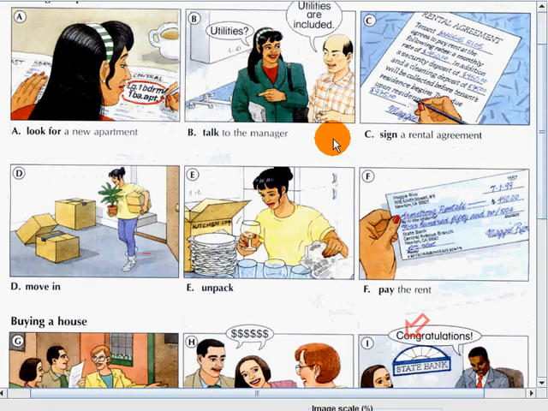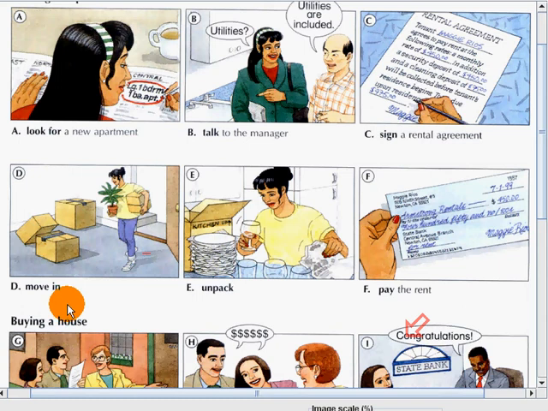After signing a rental agreement, you can ask the manager the date when you can move in, when you can transfer your things, furniture, and appliances to that new place.